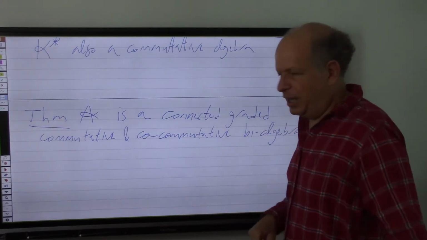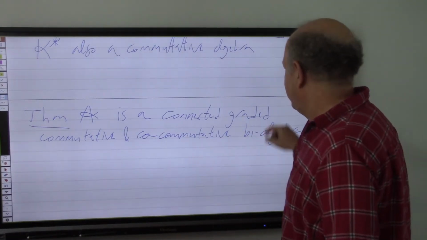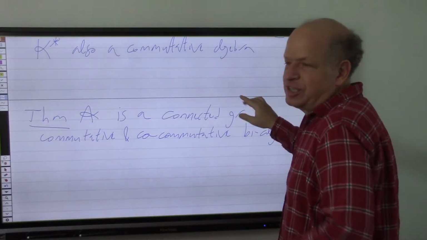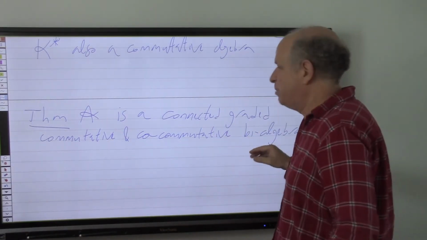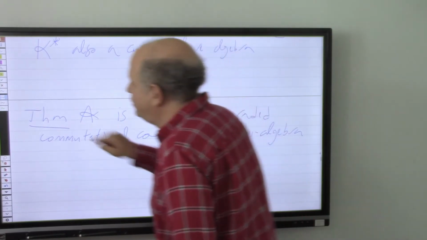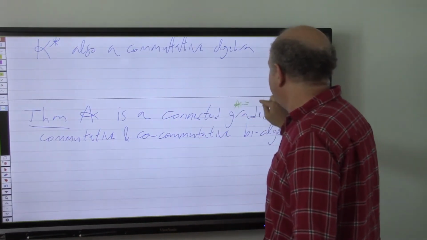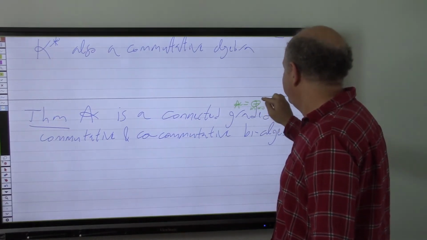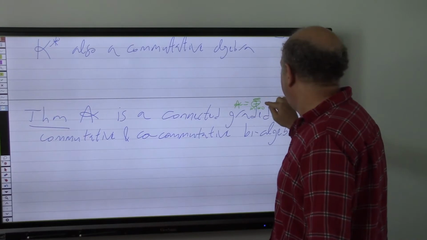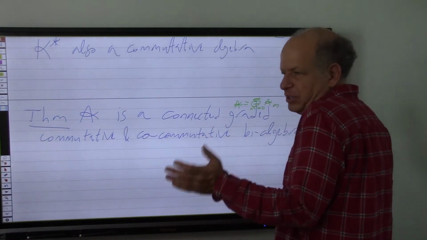So let me explain each of the words. First of all, graded has the same meaning as when we talked about Khovanov homology, even though the context is completely different. So graded is simply the fact that the space A is an infinite direct sum of spaces, and we just call them the degree m pieces of A. Okay, that's nothing.